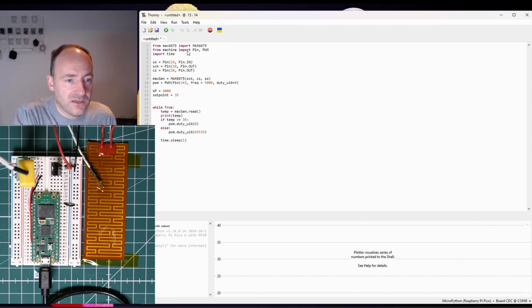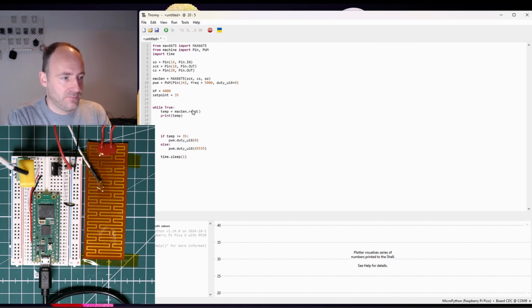Now let's look at our loop. We still need to read the temperature, obviously, and we're still going to print it out. But we need to do a few things. First, let's calculate our error. Error is equal to the set point minus the measured value, the temperature.